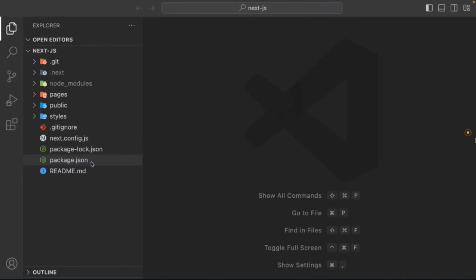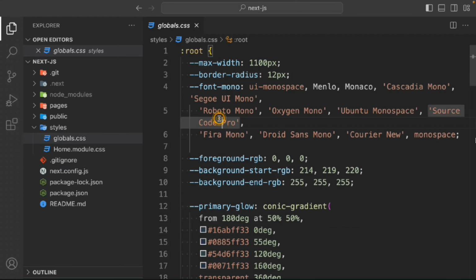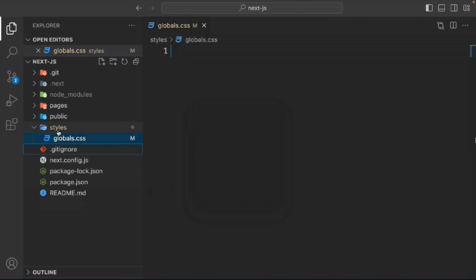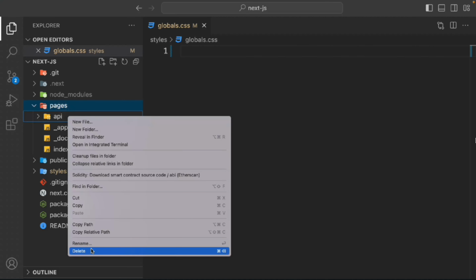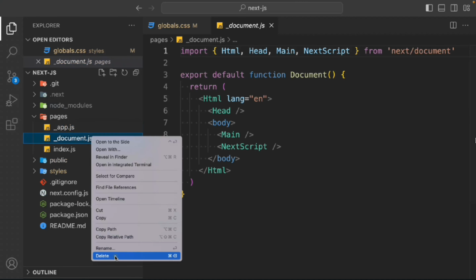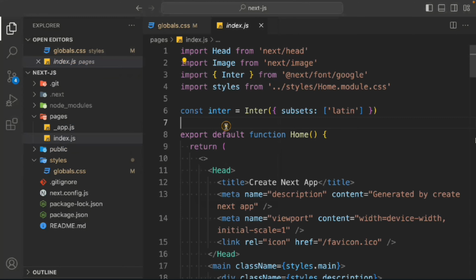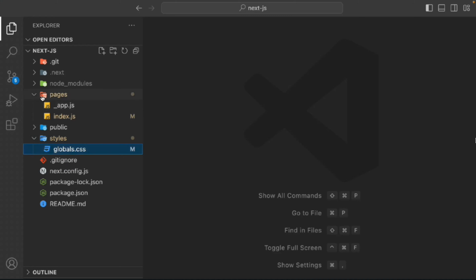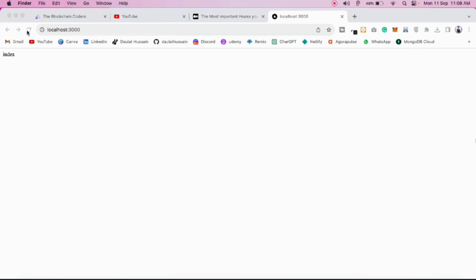Come back to the code, and now we have to clear our folder and file structure because we don't want to keep unnecessary code. So open up this style file, and I want to remove this. I want to remove this file, delete this one. Now we can come back to the pages, and we have to delete this API folder. Then we have to delete this document, and then we have to remove all this code. So it looks pretty good. Type rfce and save it. Close this one, and if you come back to the application, you can see everything is looking fine. We have a clear environment, and now we can start working on our components straight away.